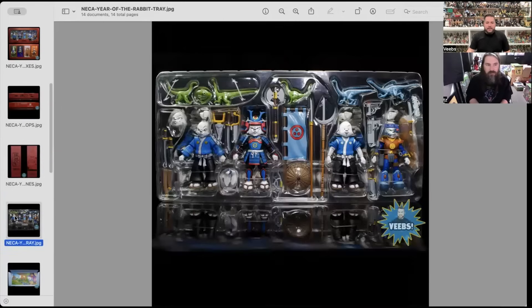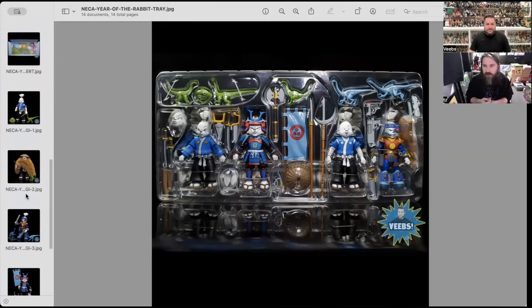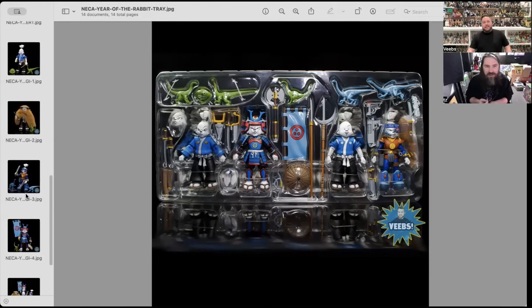It just looks great. The trays — I mean this in the most complimentary way — it's very different but at the same time it's a typical NECA four-pack in that you guys just loaded it up. There's so much stuff in terms of accessories and swappable parts. But everything is packaged so you can see just about everything from the box with all these pieces. I thought it looked really cool just in the tray itself before I even got it open. We've certainly had our practice with four-packs and loading figures up with all the extra goodies.